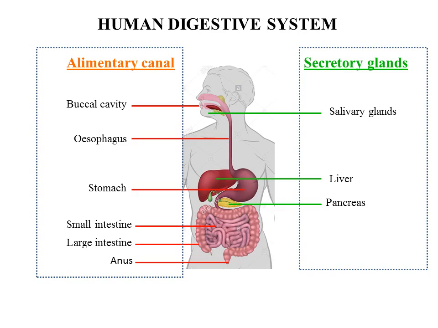So I hope you understood up to this. Today was the introductory part of this chapter. From the next day, I will start discussing the different parts of the alimentary canal like buccal cavity, esophagus, stomach, small intestine, large intestine, anus, everything. And you will come to know it in more detail.